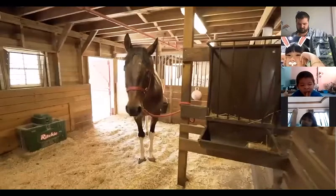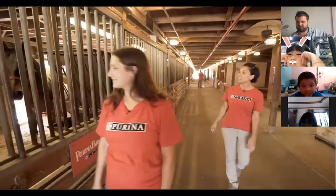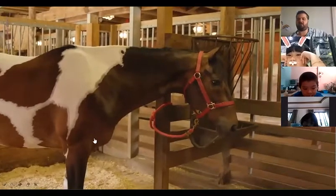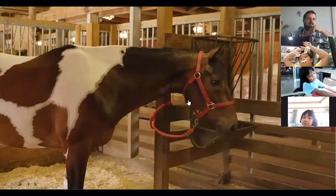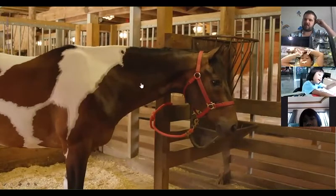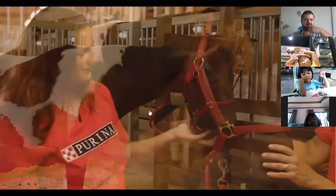Now this guy is a lot bigger than Eeyore and Olaf. Wow, Tara, what kind of horse is this? He is a thoroughbred paint horse. Okay, so over here we have a normal horse. If you listen, this horse is a racing horse. So they race with the horse. Yeah, let's listen. So this is Fibs.